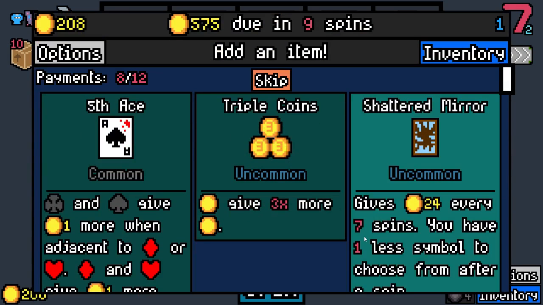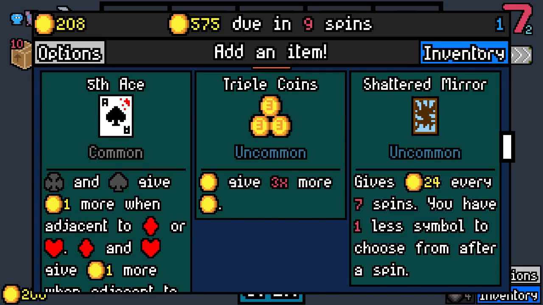Alright, we're taking Chemical 7. Getting out of dodge, save our rerolls. 5th ace came back? I don't want that. Triple coins can be really good, but we don't... Do we even hold our coin? Probably the first thing we got rid of. Gives 24 every 7 spins. And one less symbol to do. Ah, that doesn't seem very good. So it's like rolling less than 4? Extra?